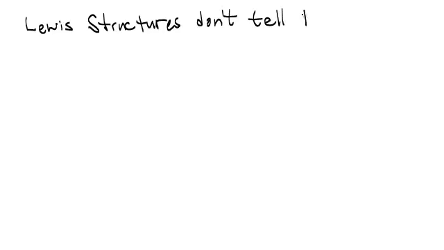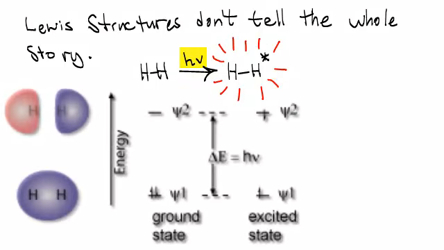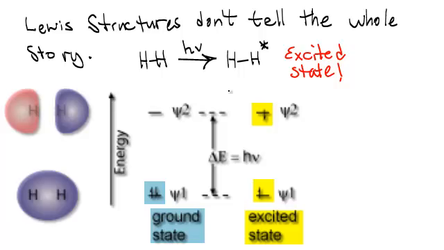When we considered the sigma bond between the two hydrogen atoms in molecular hydrogen, we basically said that the Lewis structure of molecular hydrogen did not tell the whole story about the chemical reactivity of the molecule. It's hard to show electronic excited states with Lewis structures. You can't show antibonds with Lewis structures. And another function of the antibond occurs when it accepts an electron from the bond, when the molecule is promoted to its electronic excited state by light, an electromagnetic phenomenon.